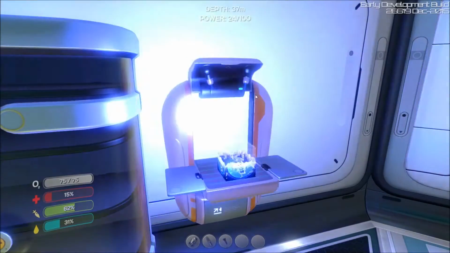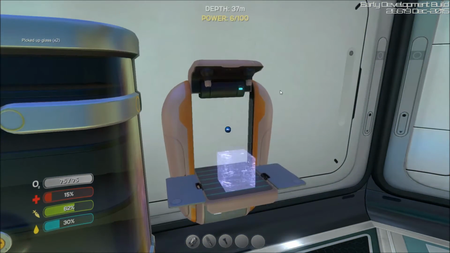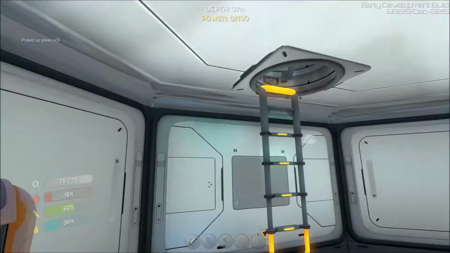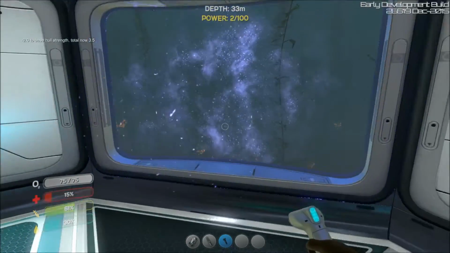Here we go. We're just going to throw some glass on this and call it an episode. It's 2 glass per. I'm just going to turn this all into glass. We won't have a nice looking base. Oh, well, we ran out of power. We'll go place this while it comes back online.